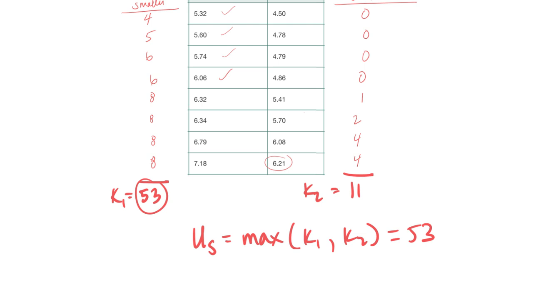For this test, that just depends on the sample size in each group. So we're going to call N the sample size in the larger group, and we're going to call N prime the sample size in the smaller group. Now, both of our groups have the same sample size. They're both 8. But if they were different sample sizes, that would be fine. It's just the larger one is N. The smaller one is N prime, and we take that and our test statistic to the Wilcoxon-Mann-Whitney table.